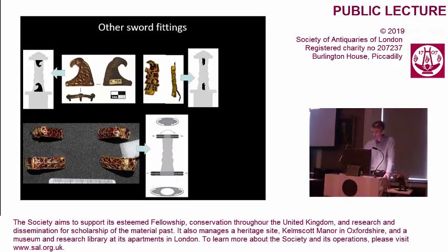Then there are other small mounts from hilts that are new forms, or which have a small number of parallels from Europe. They include pairs and sets of animal form, like these bird-headed mounts, and also these little birds. You see the sharp beak of a bird of prey, and then its clawed foot and leg, and then its tail there. So we have these animal fittings that fitted at the top and the bottom of the grip again. As well as those, we have other fittings that we haven't really seen before, these U-shaped fittings, like the bird with garnet cloisonné ornament, and these fitted at the ends of the sword guard like that.